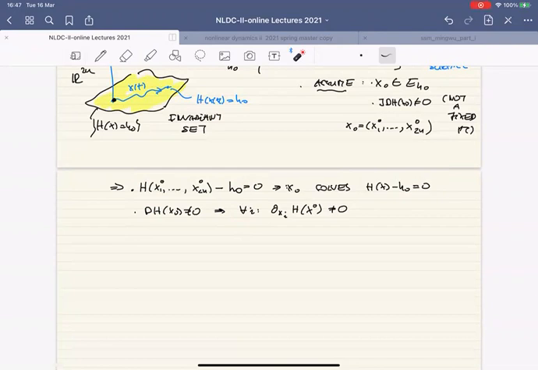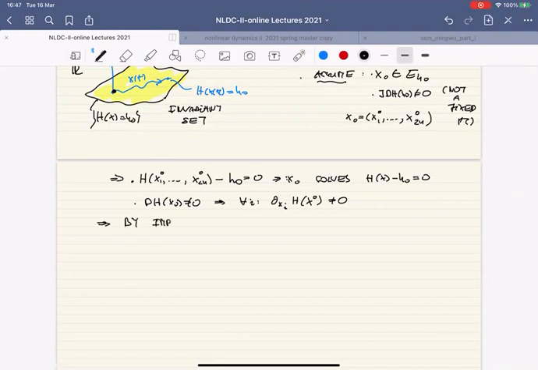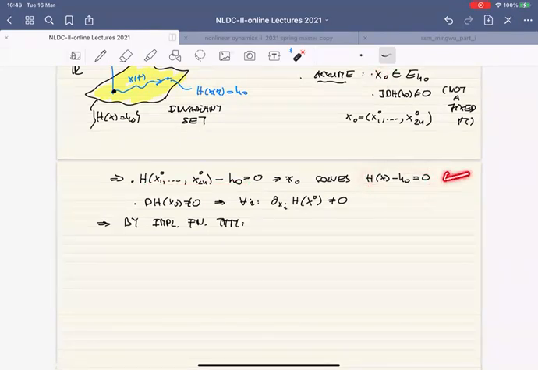Now, I think you heard me praise the implicit function theorem a few times in the first part of the course. This is yet another case in which the implicit function theorem is tremendously helpful, because it is set up to answer this question. And the implicit function theorem says, by the implicit function theorem, I found the solution, which is this point. I'm sorry, pointing in the wrong place. I found the solution, this point, to this equation, right?